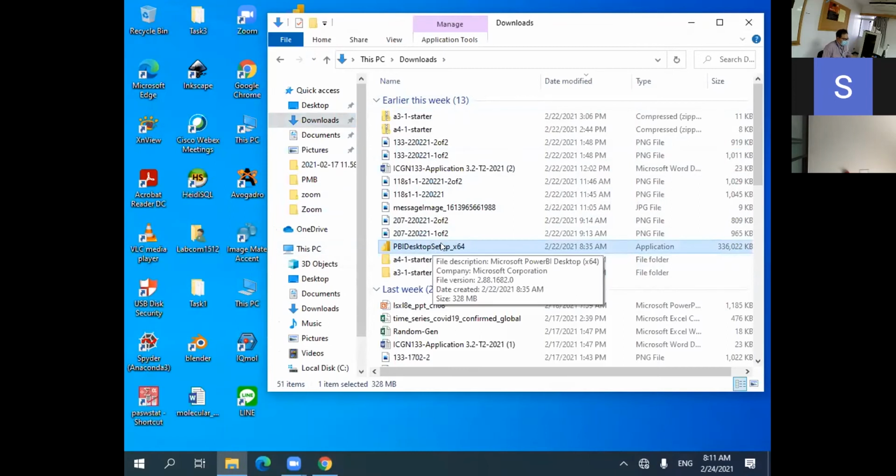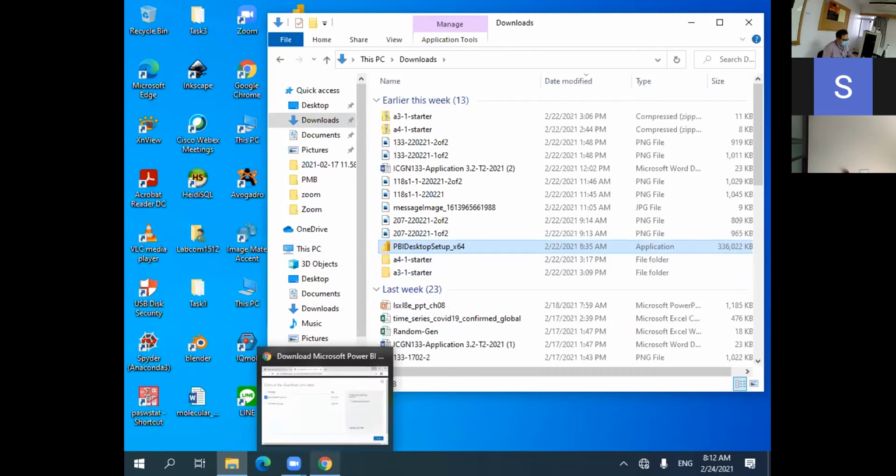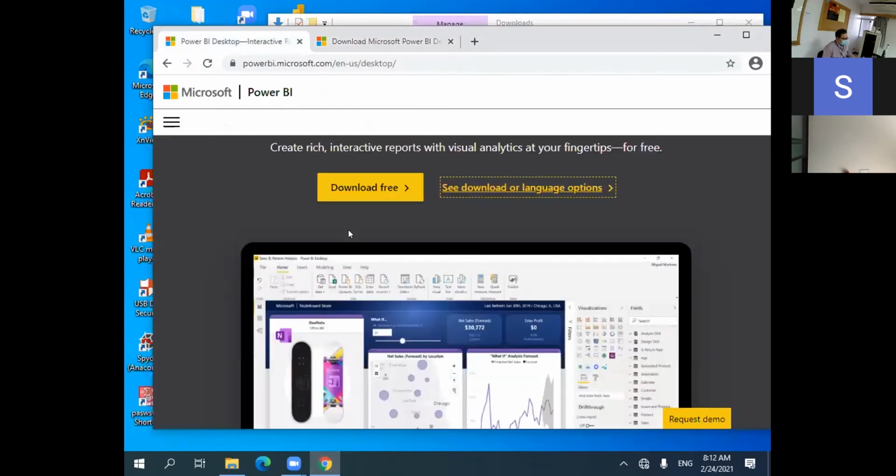From time to time, Power BI might be updated. That means when you start your Power BI, it may ask you to update it. Once you click on updating, in some versions of Power BI it might download the update for you instantly, while in other versions, once it asks you to update, it might lead you to this page.